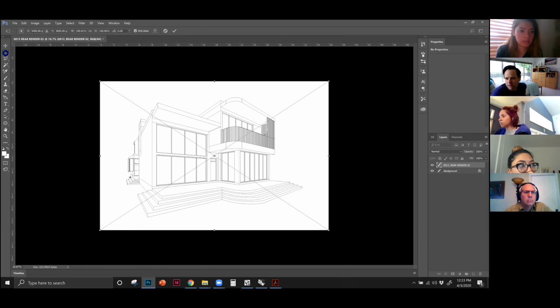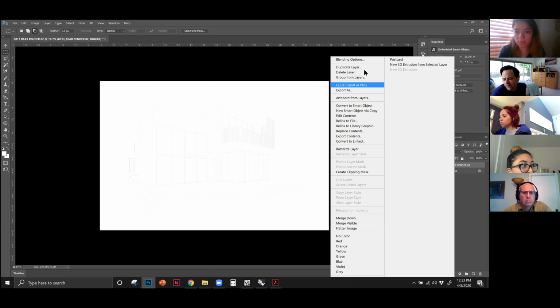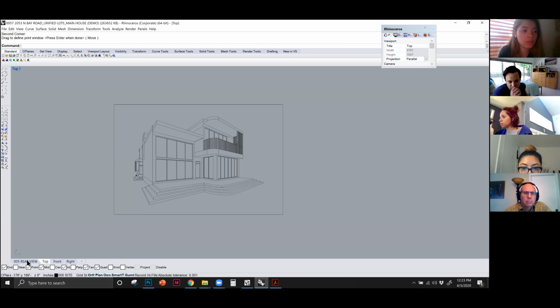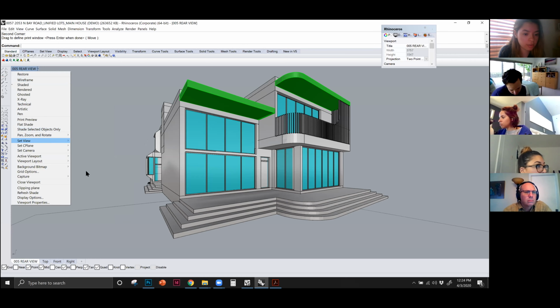And really what this rendering will consist of, guys, is 4 layers. So the lines, we're going to render so you get shadows and some light, and then 2 collage layers on top for reflections of windows and things like that. Now we want to go back to Rhino and go to the view we had set up. Just to make sure we didn't shift anything, I'm going to select the view again.